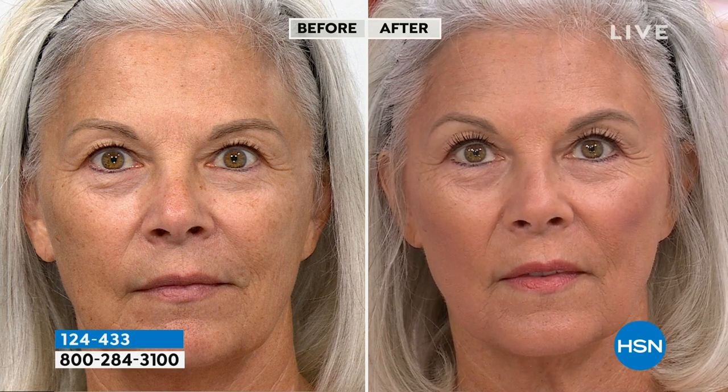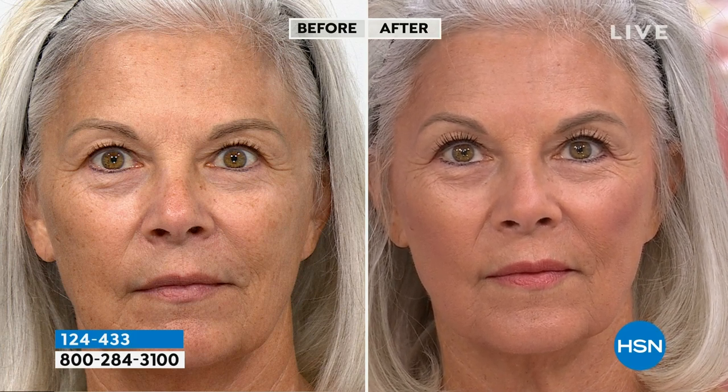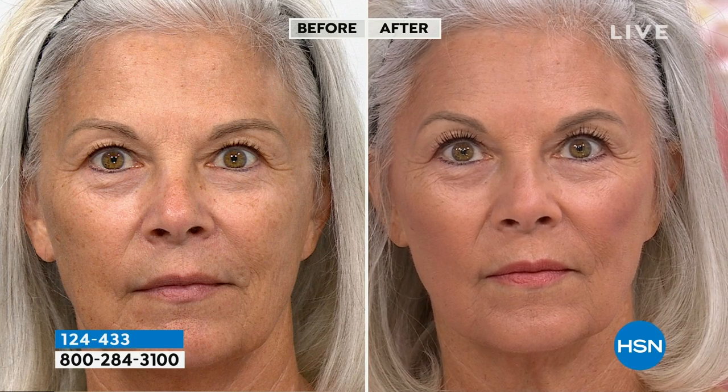Look at Camille's before and after — she's in the tawny shade. Look how beautiful. It doesn't look like she's wearing anything — her face looks flawless. Here's how you put it on: keep your face loose, open your mouth, close your mouth loose, and look at yourself. You will see where your lines are, where your marks are, what you need to do to look smooth. It looks like you're not wearing makeup, but everyone looks perfect. You cannot see a wrinkle, you cannot see a line.